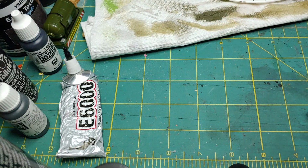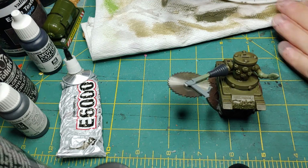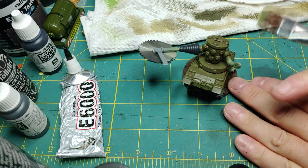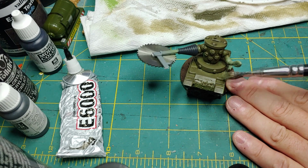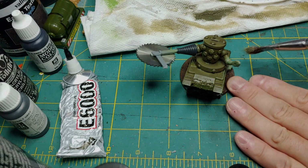To give a little bit extra character to the model, I'm going to use a lighter green, and I'm just going to do this as a highlight. Again, we're dry brushing. We're going to get as much of the paint off the brush as possible. And when I do this, I'm just applying it to the edge of the model, like so. And we're going to get all over the model. Anywhere that you see an edge, we'll do this.